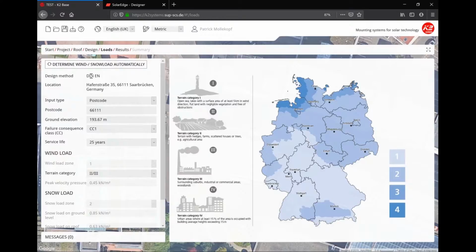Yeah, we do. Like Europe, for example, most of the national annexes. We do have the Japanese code as well. We're currently in the process of implementing the Brazilian one. Of course, the US code is in there, and we also have the Japanese and the South African one. Great.